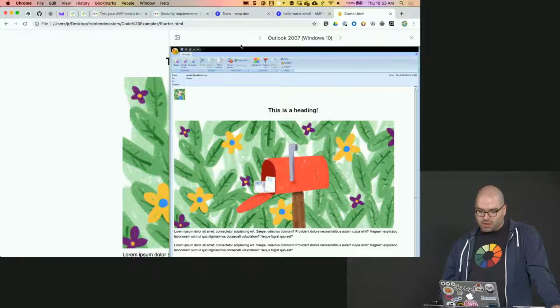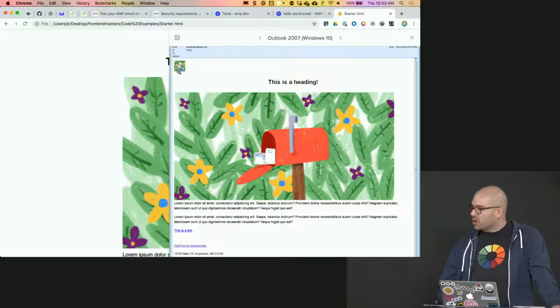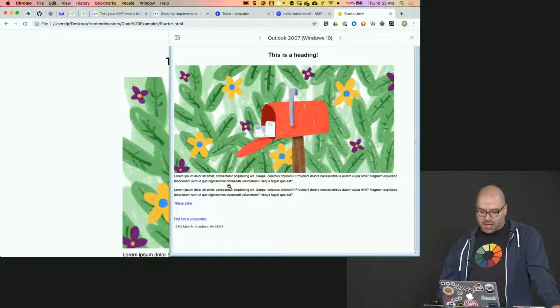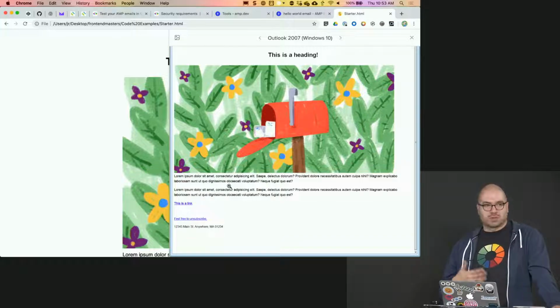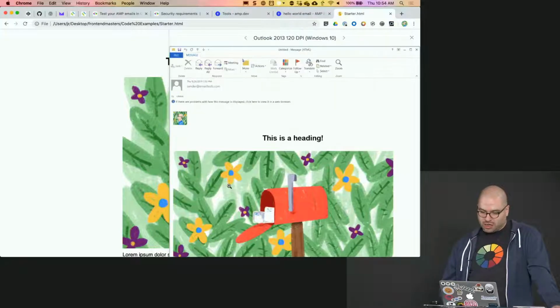But when we get into things like Outlook, you can see that a lot of that doesn't work. The border radius doesn't work. Centering that image by making it block level and using margins doesn't work. And then that max width doesn't work, which is a huge issue for us because we do have a lot of people still using Outlook clients. So that's where things like tables or hybrid coding will come into play to provide better, more robust structure for those emails. You can just kind of flip through and see how it renders.